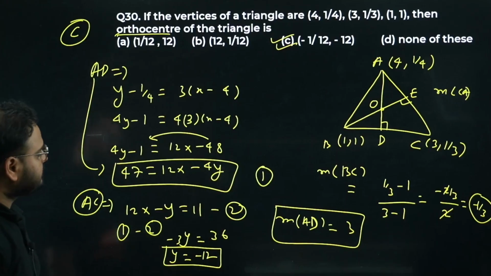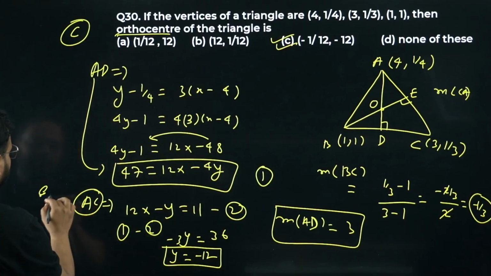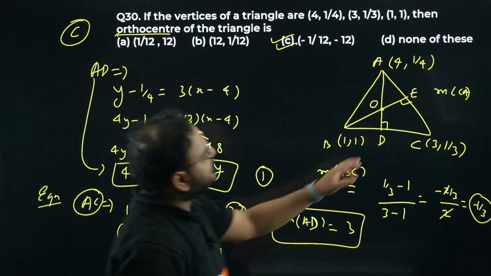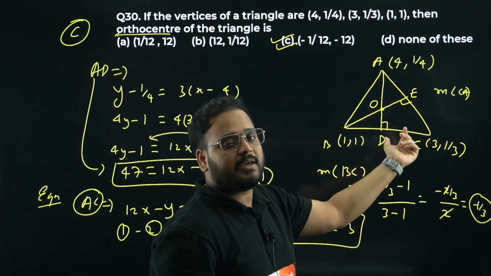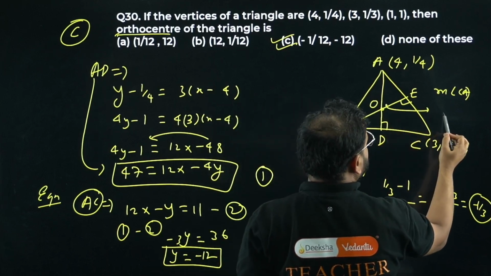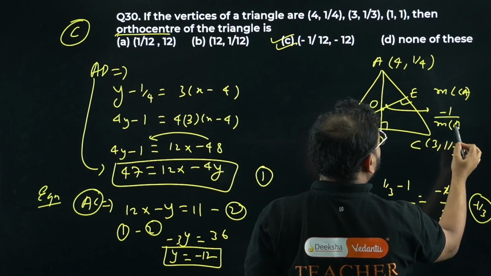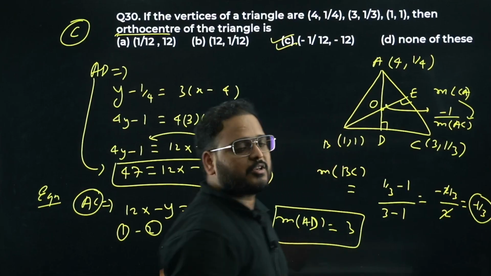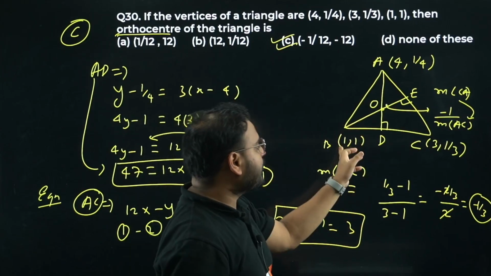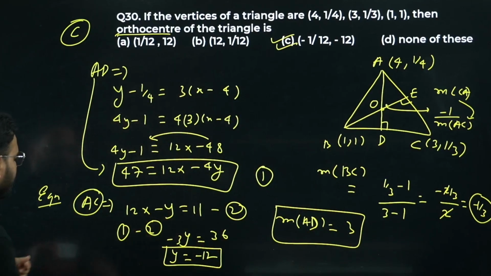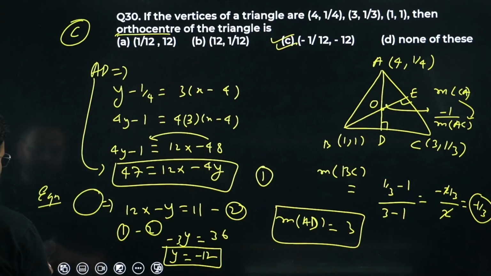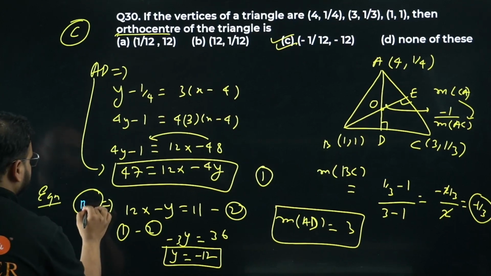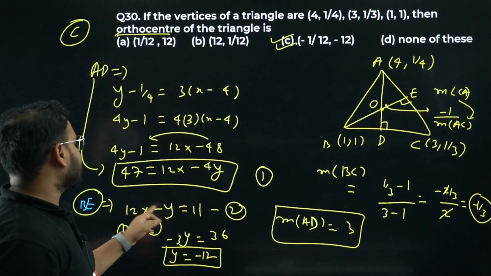Please check. Okay, how do you find the equation of AC, sir? I'm going to tell once more. You can find the slope of AC. The point is given. So from the slope of AC, use minus 1 by slope, for this point, you're going to do what? Minus 1 by the slope of AC, right? To get the slope of the line BE, and from there you have the point B known. Find the equation of the line. Sorry, not AC. Excuse me, I wrote AC over here. This is not AC, sir. This is actually BE. Forgive me. This is BE actually. From here, BE you're going to get as 12x minus y equals 11.